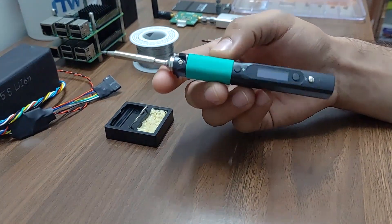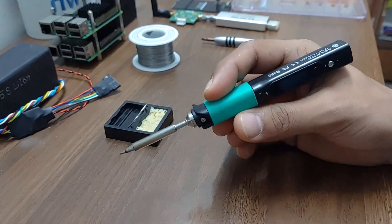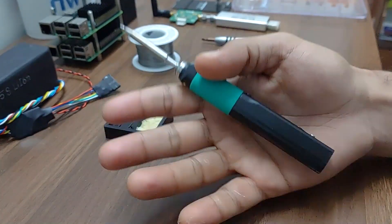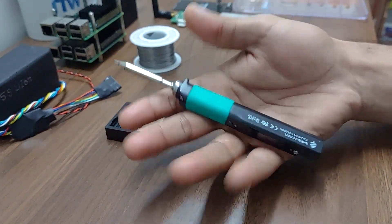This gave me a similar feeling. I was not expecting such good performance from this tiny, tiny soldering iron. I mean, literally it feels like holding a pen in your hand. I have an average hand size and you can compare the size of this soldering iron with my hands.